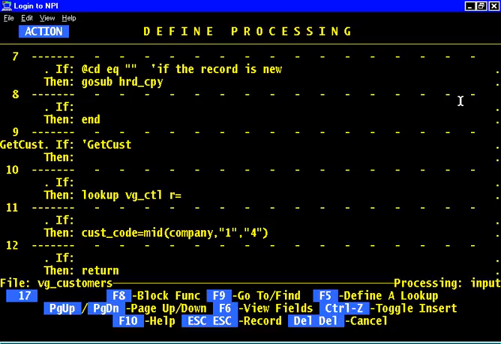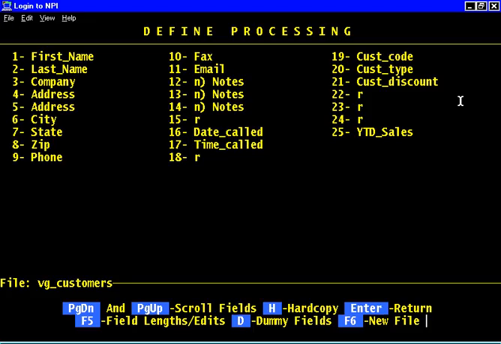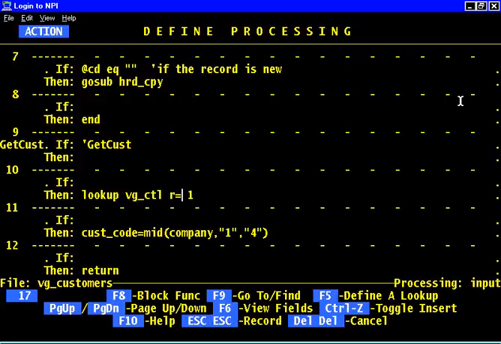So I'm looking up, and then you put the file name, VG control, and you say record number equals, and I want record 1. Now, this is a literal 1, remember? If I did something like record 1, that wouldn't be good, because FilePro would think it wants the value of field 1. Remember that if you just put a number on a processing table, it thinks you want the value of field 1, which would be first name, and that's ridiculous here. We want to put a literal 1.